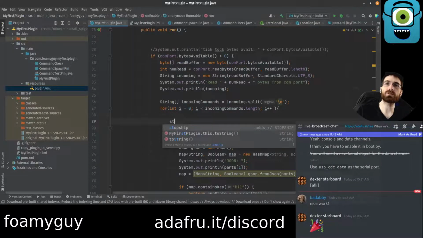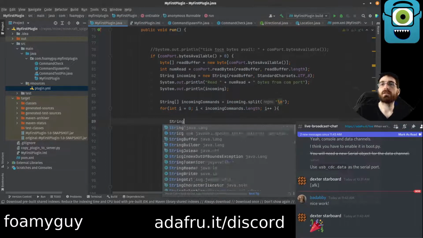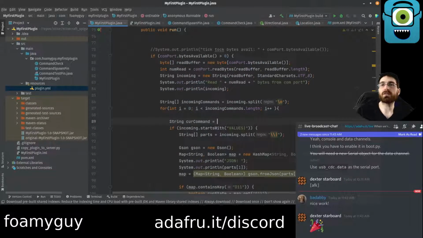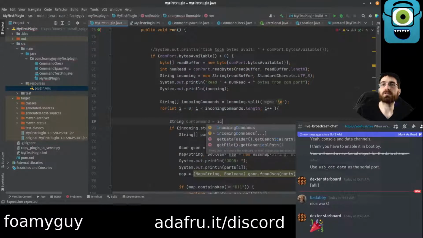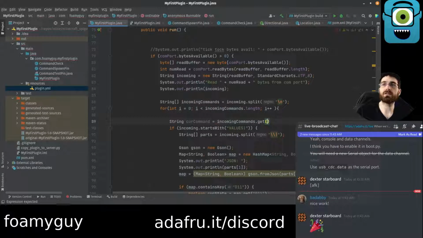We'll use string cur command is incoming commands get i.